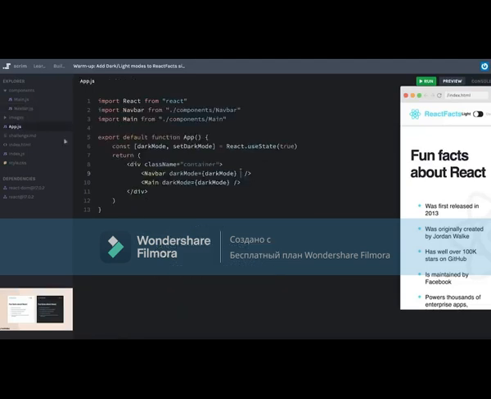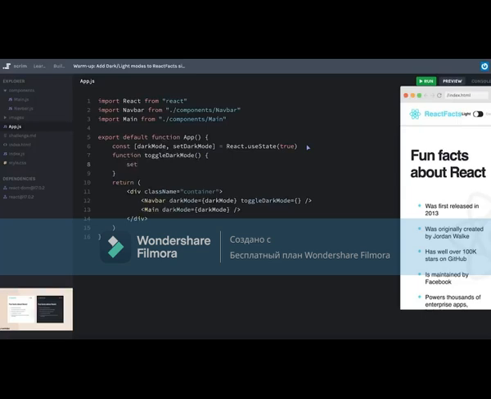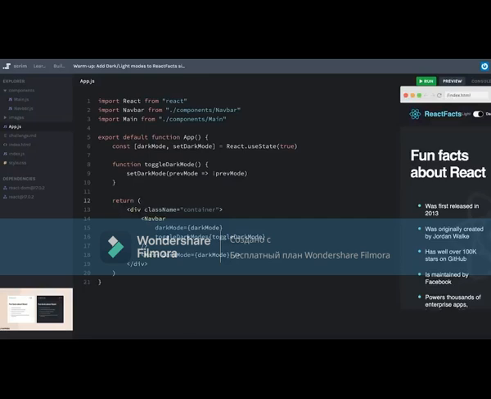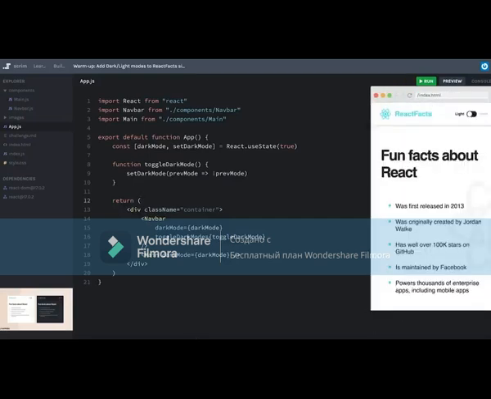So I'll copy that. That's the name of my incoming prop. And now I need to provide a function which will change the dark mode. I could do that inline, or my preference is to create a separate function. So we'll say toggle dark mode. And that's simply going to call set dark mode looking at the previous mode. And it'll just return the opposite since it's a Boolean. And now let's pass our actual toggle dark mode function down to the navbar. I'll create some space here. Let's hit save, and when we do that, it should switch to dark mode. Awesome. Okay, and then we can click our toggle. Great, this is working just like we'd expect.